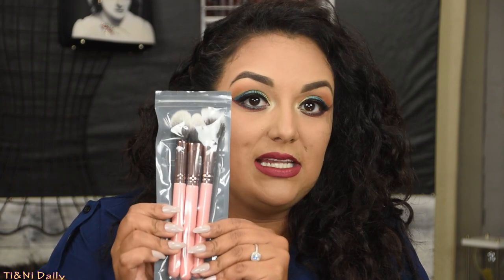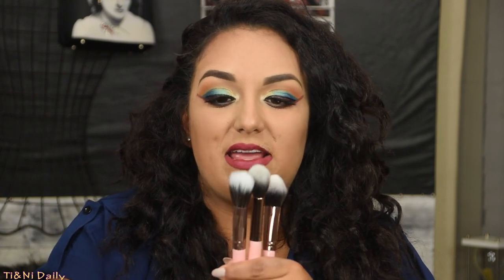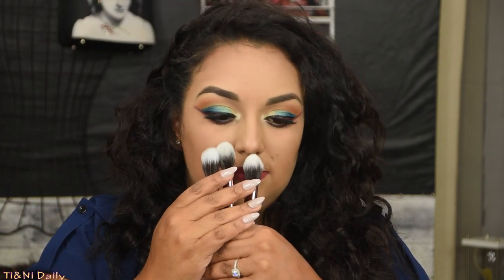All right, last but not least, let's go ahead and try the Luxie brushes. And then that way the lip can stay on. We'll see if we like it towards the end of the video, if it's uncomfortable in any way, if I want to kick it off my lips or not. I like the packaging with the Luxie brushes. I love the cleanliness. As soon as you take them out, they have their shape. I was afraid they'd be flat or that the bristles would be coming off. Look at that. Nothing. Some packaging smells, from being in the packaging, but nothing like, ew, really?